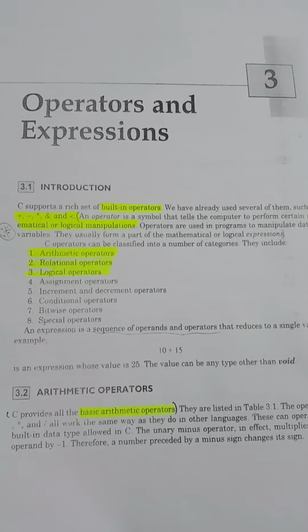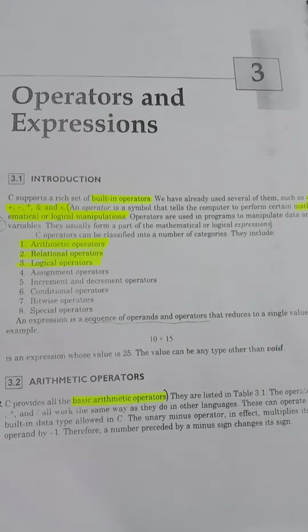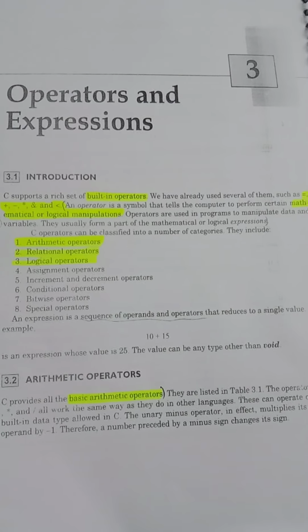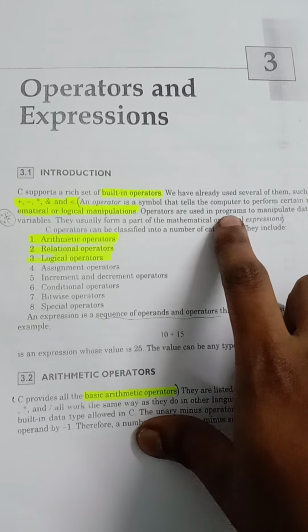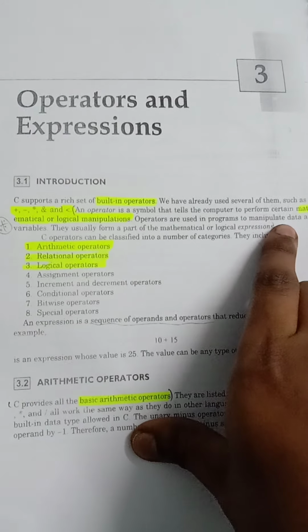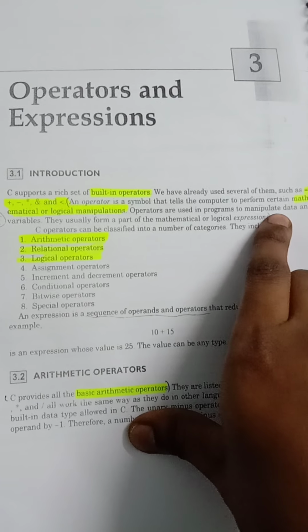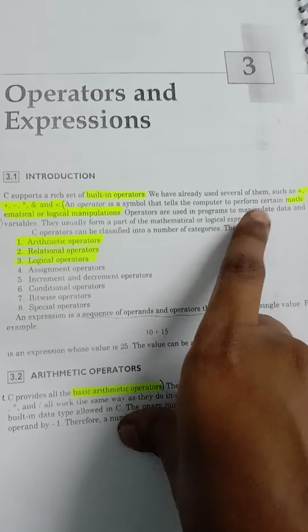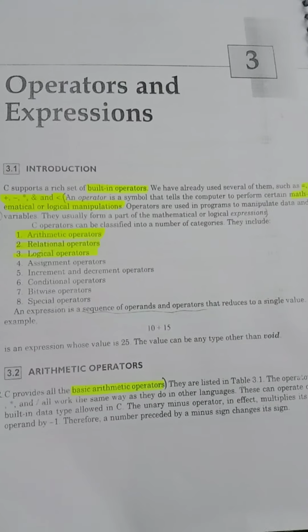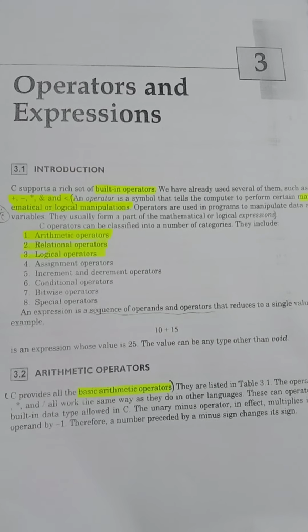For example, I am given a equal to 10 and b equal to 20, and what will be c? In the program c equal to a plus b, that is 10 plus 20, which is 30. Plus is an operator used in programs to manipulate the data. Here a and b are variables containing data, and I get the variable c, that is 10 plus 20 is 30.